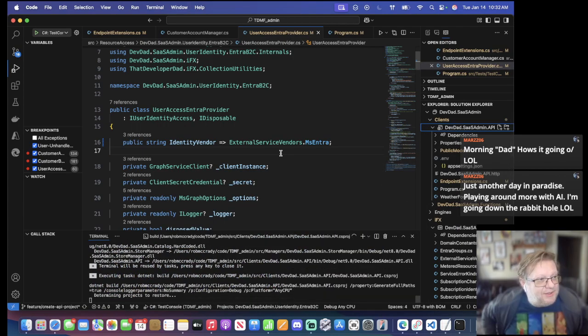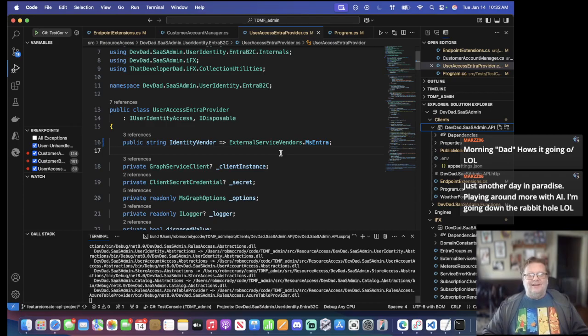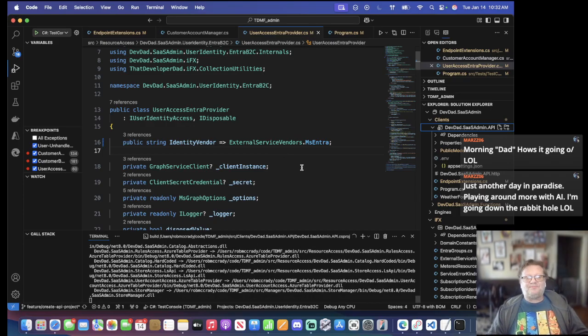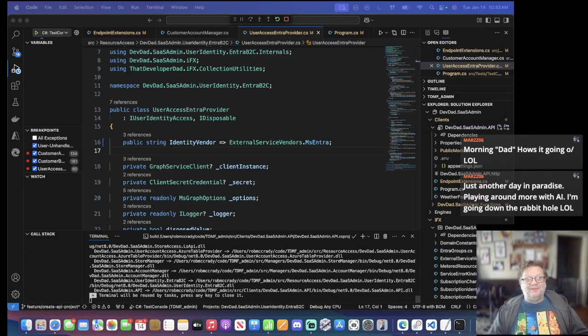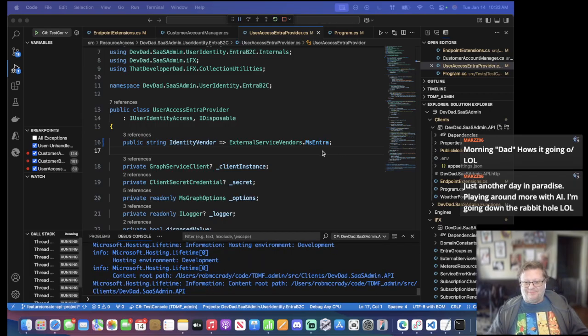Start new instance. This is why we test. Okay. I should probably search the solution for hard-coded strings like that.